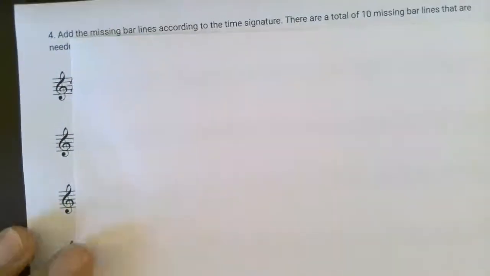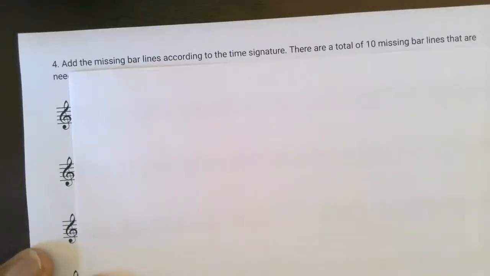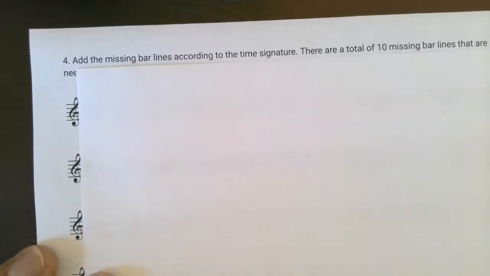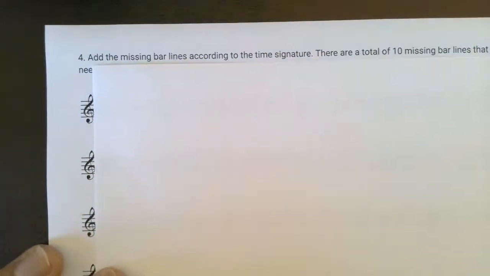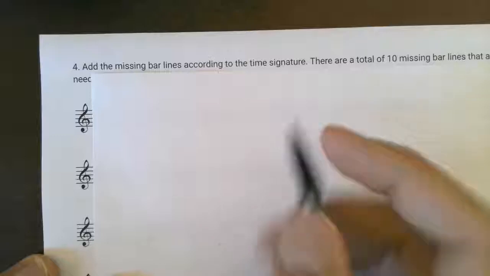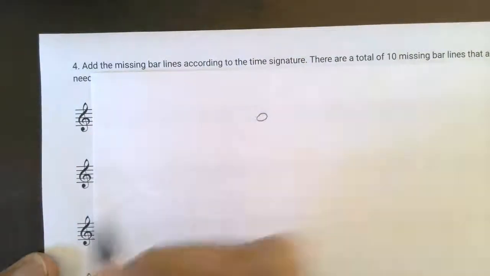Okay, generally, when we're talking about note values, we're talking about using the shape of a note to describe how long something lasts, and everything in music is proportional. So if you have a note that looks like a certain note, it doesn't tell you exactly how long, it tells you how long in relationship to other notes. Okay, and so for example, we talked about a few different note types. They are the whole note.